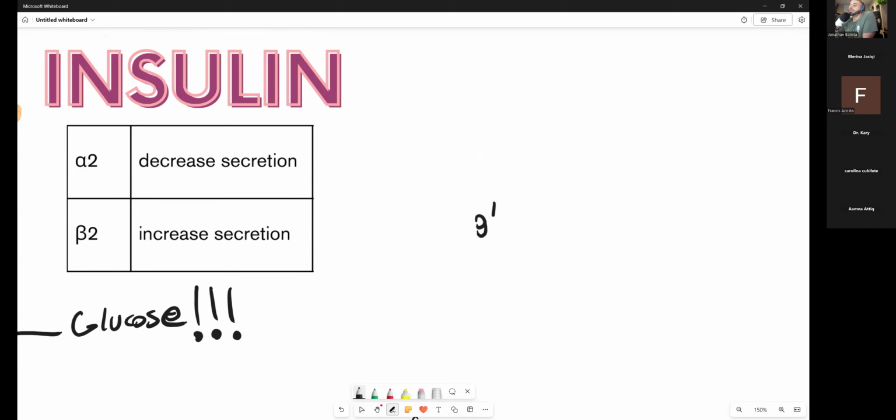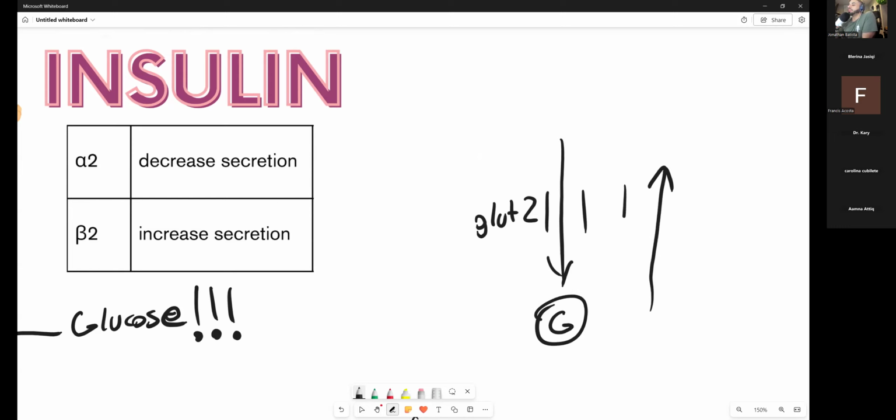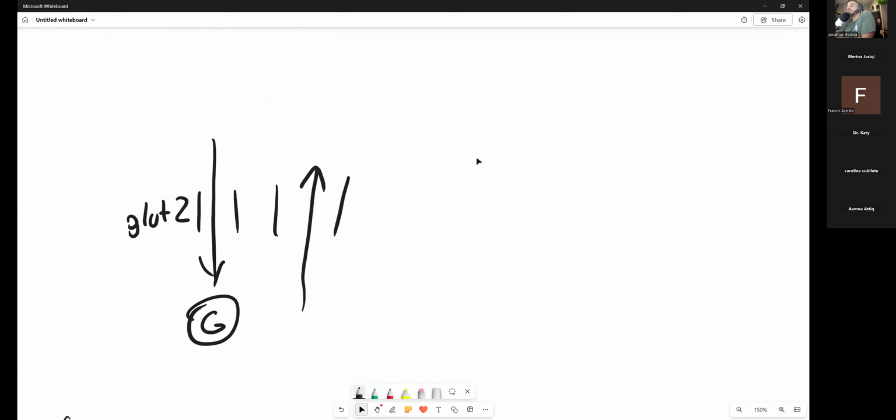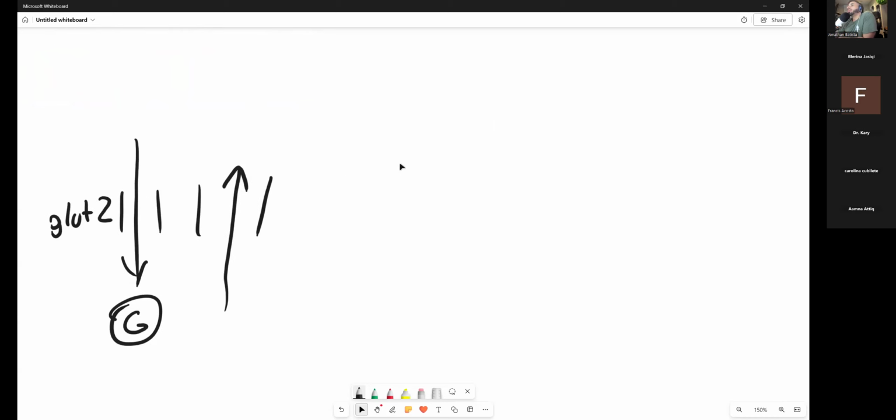GLUT2, guys, just to remind you, because I see a pop word down here about GLUT2. GLUT2 is very interesting because it can be found in the pancreas, can be found in the liver. GLUT2 is bidirectional. It can receive glucose, and it can get rid of glucose. That's very interesting. Yeah, it's in the kidneys as well. Definitely, 100%. It's in the kidneys.